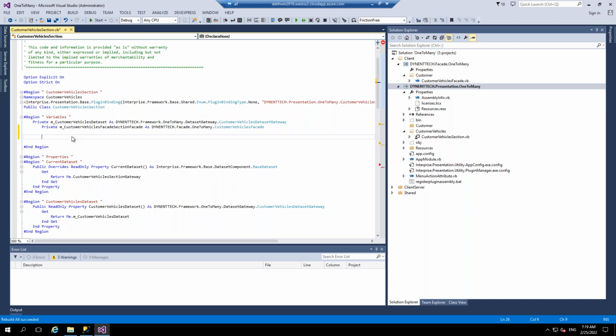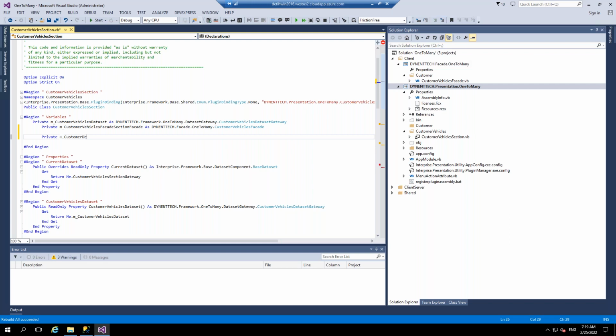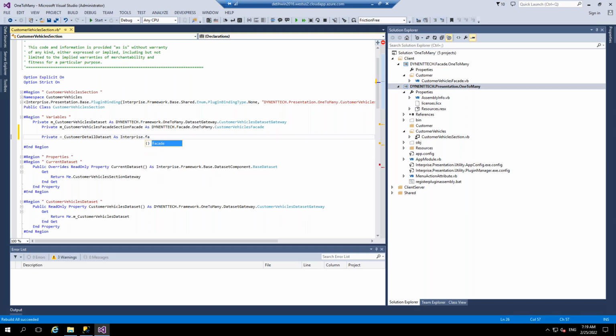So it should be private, customer detailed facade admin dataset as enterprise framework customer dataset gateway.